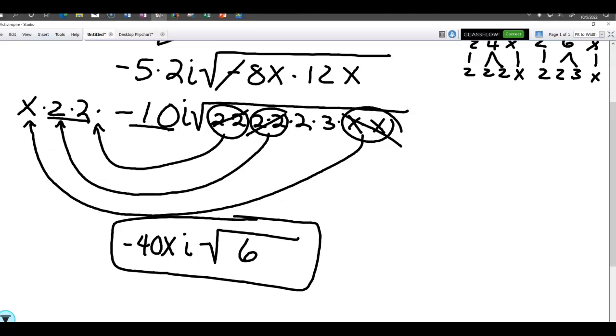So what did we do? We multiplied the outside numbers. We multiplied the inside numbers. Then we broke it apart like we usually do. Okay? We'll take a look at another example here in un momento.